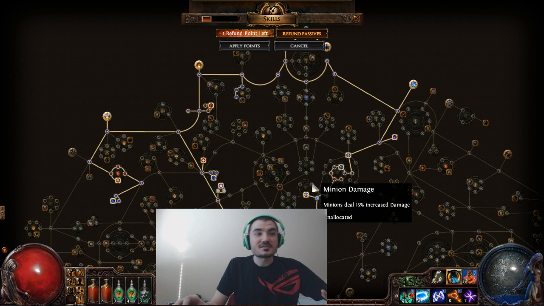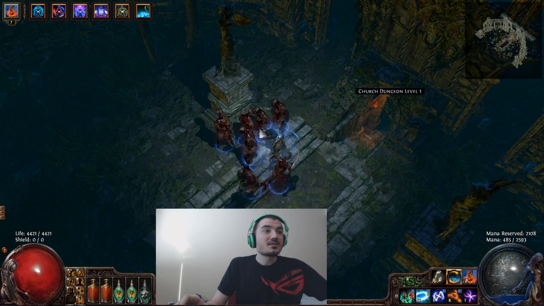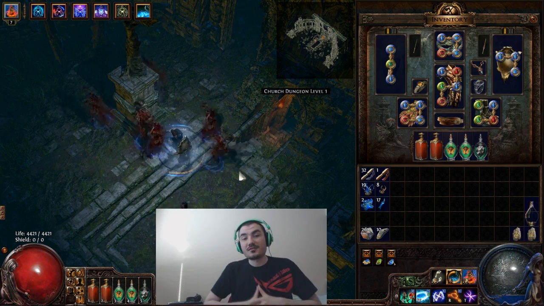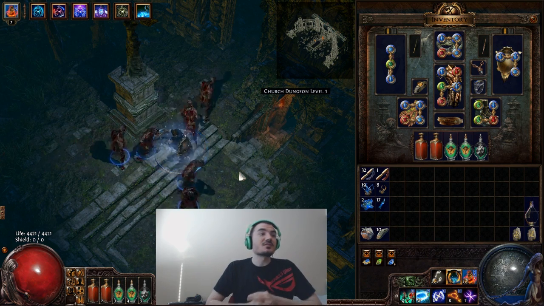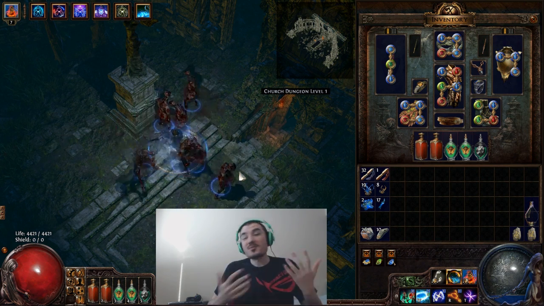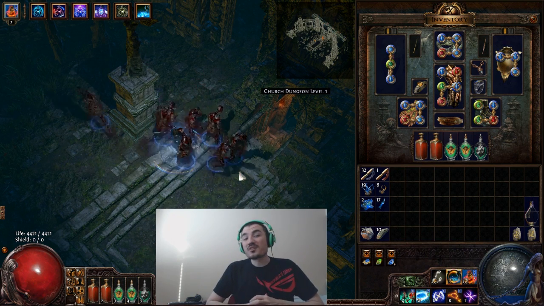I maybe plan to get those later, and the next thing I would have gotten is this minion damage node after the minion life node. In a party, the zombies and the skeletons act very well to just eat hits. So when there are monsters that do tons of projectile damage, the zombies and the skeletons just get in the way, so your party members and you don't take almost any damage, and it works pretty well.